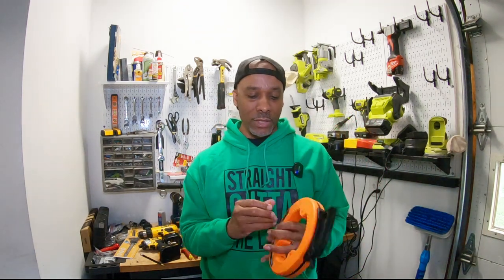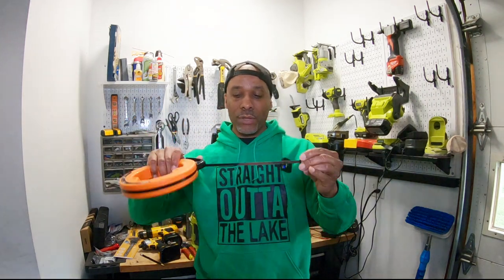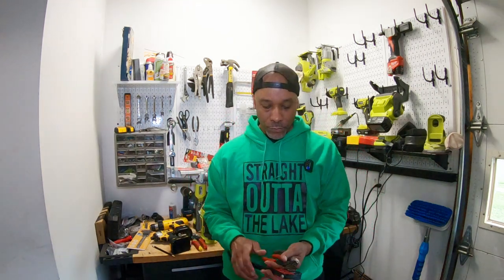Another really handy tool for electrical work is fish tape — got this from Home Depot for around 20 to 25 bucks. This 25-foot tape saves a lot of headache when trying to get wires through conduit or small places in your boat. Connect your wire to it and fish it through wherever you need to go. With electrical work, of course there's a lot more to buy — butt connectors, terminals, and so on — but check the link at the top of the screen to our electrical wiring video for a full breakdown.